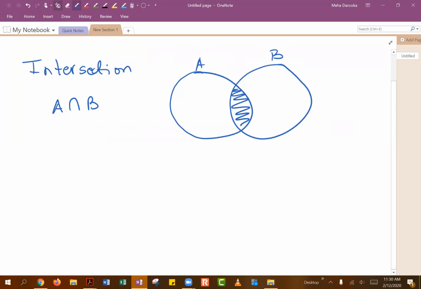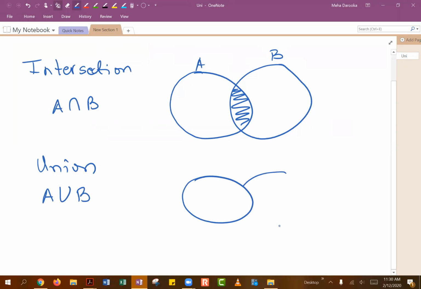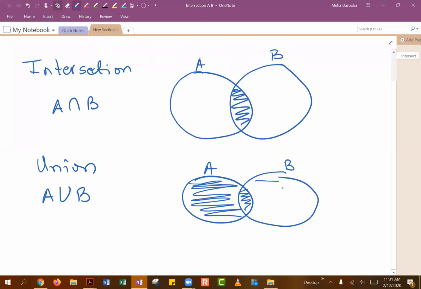So the values that are in A but not in B get left behind. So this would be the elements that are in both A and B. When you're talking about union, on the other hand, if you have two sets, let's say they still have something in common, you would actually end up taking stuff that is common, but you also end up taking everything else that is not common. So that's the difference between intersection and union. Intersection is only the common values go in the intersection. Union is common is fine, but everything else also.